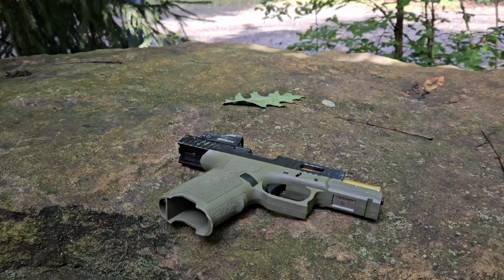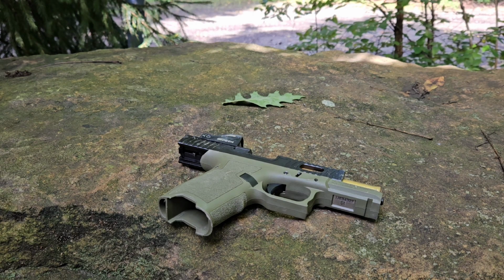All right, we'll paste the target. Now we'll drop it from 6 feet and do it again. Run it back. Let's go. Here we go from 6 feet. You guys are going to get the distinct pleasure of looking at my feet, because I'm going to have to stand on the rock just behind this to hold this thing above my head and drop it. Ready?